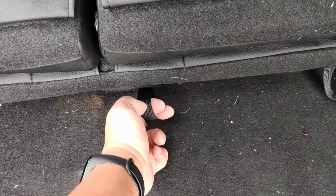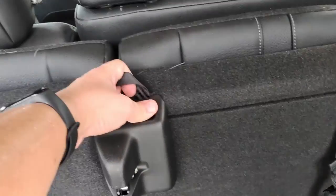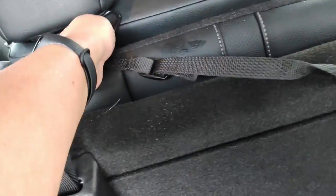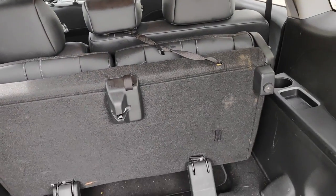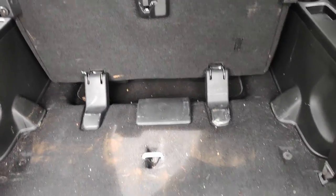If you'd like to have even more room, you can fold up this whole thing parallel to up there. Pull this strap to release the seat, and then the seat goes up like that. Then you can use this one to anchor. You can anchor underneath here also, but because here the gap is a little bit bigger, I choose this one down here. You can actually anchor to any one of these, but these are very tight. This one seems to have more space, so you can leave the seat like that so that the seat doesn't come crashing down when the car is in motion.